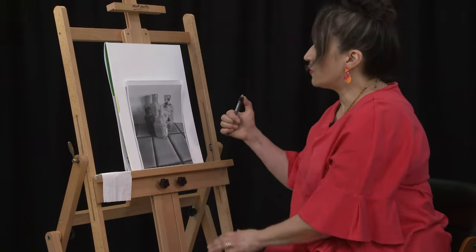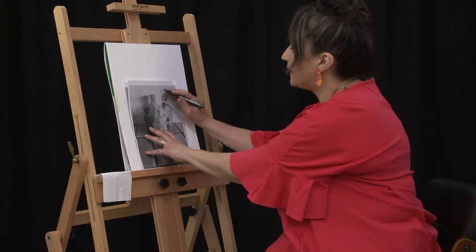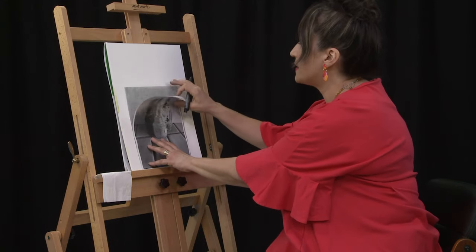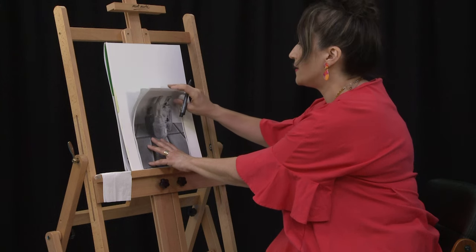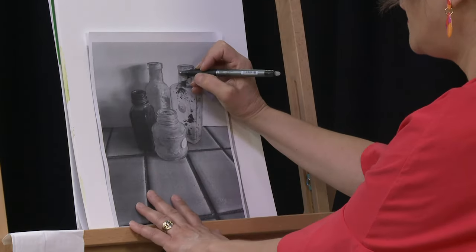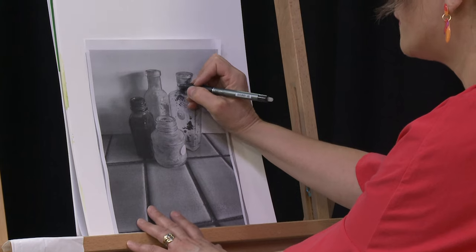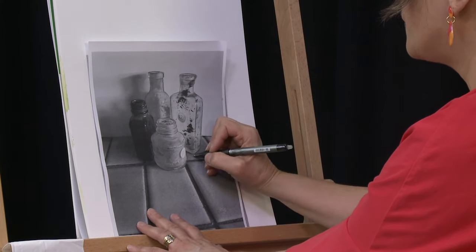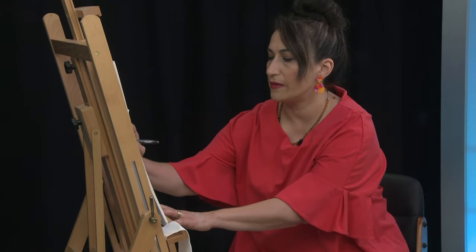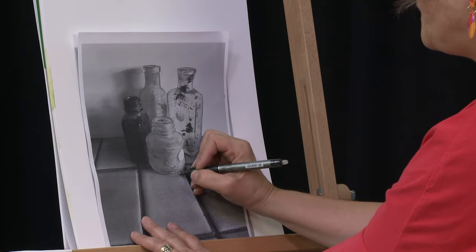What I've done is just quickly traced around the outline, placing the tracing paper with the graphite side down to the paper, and then the image on top. So I've just quickly traced around the objects just so that I have a reference point for my drawing.